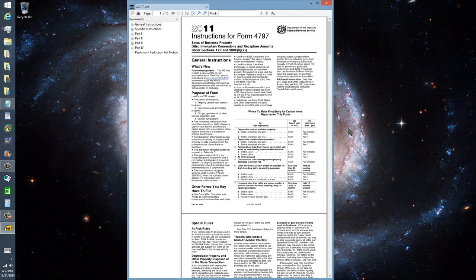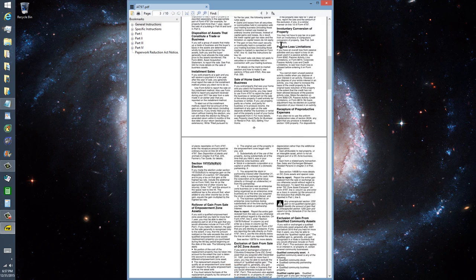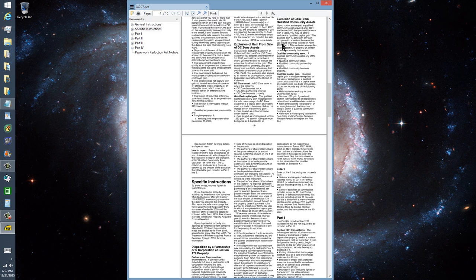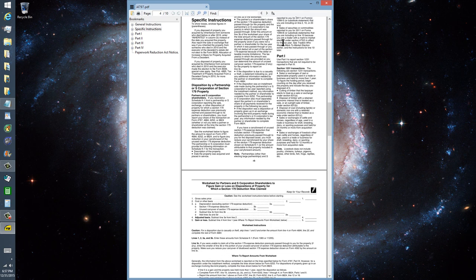Instructions, well, now that's way back in 2011. This is the entire instructions form for your federal income tax return for 2011, in case you're a little bit late. Now, what I've got to do is figure out how to find this program and put an icon for it somewhere.